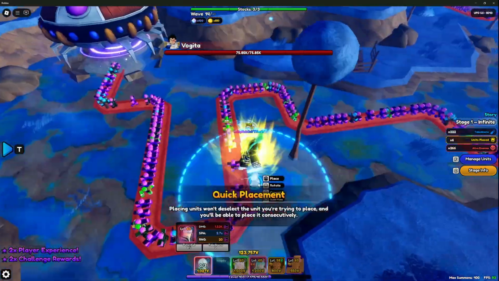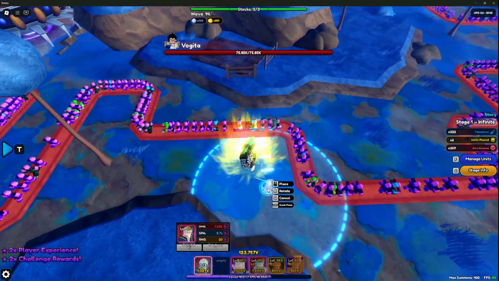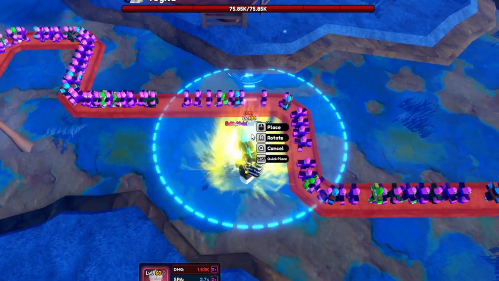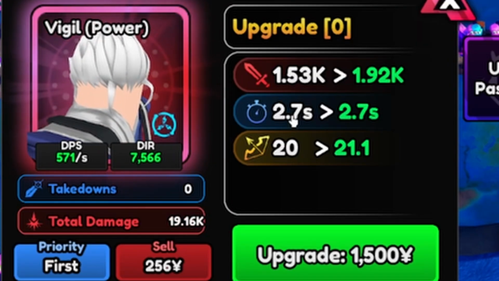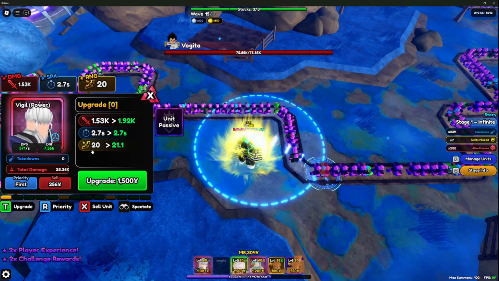So we're gonna come over here. No, I usually come over here, I think. I don't know. I'm inconsistent with my placements across showcases, which is hilarious. So on placement, he does 1.53k damage. He has a 2.7 second SPA, and he has 20 studs of range.